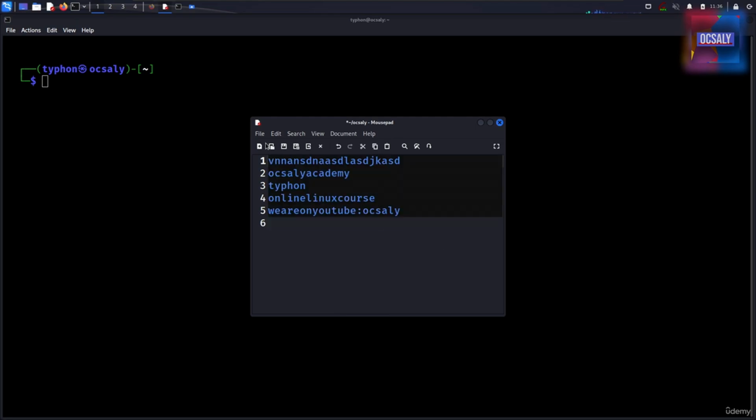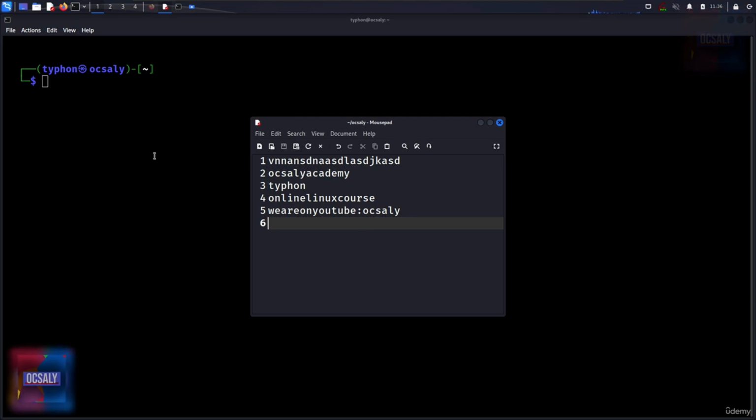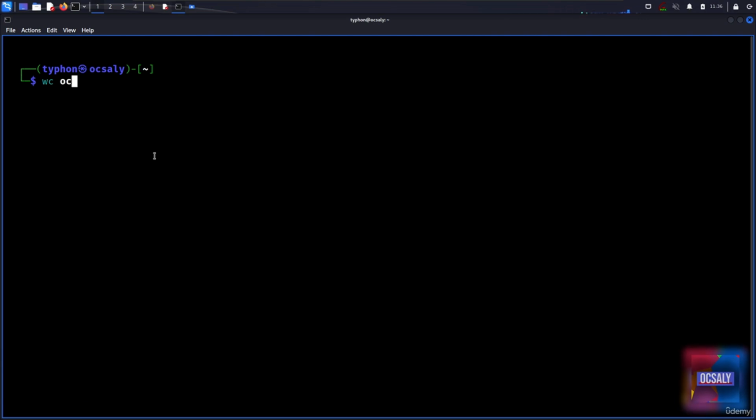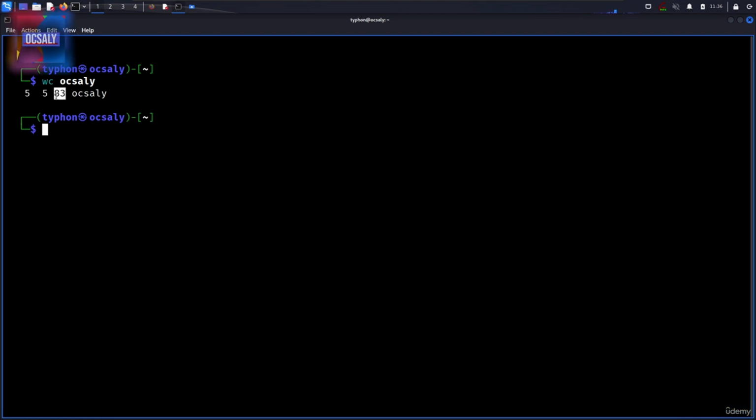This is our text for now, and we will use wc to print the number of lines, words, and characters in a file. As you can see here, we have 5 lines and 83 characters, and we also have 5 words.